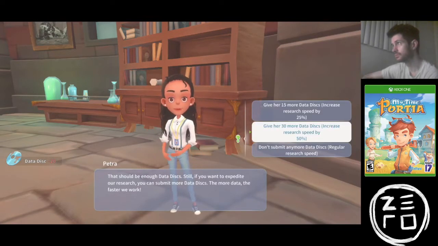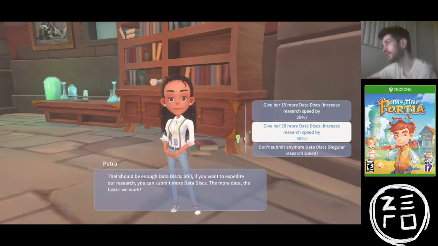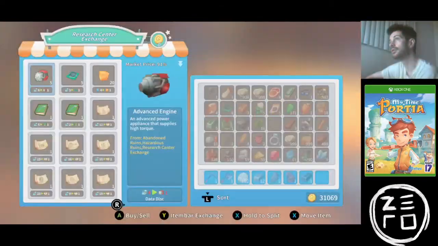Some of the people have expedited our research and can submit 1,000... Give 30 more. The data corruption on these disks are meant... Okay, just do it. Get it to me as quick as possible.